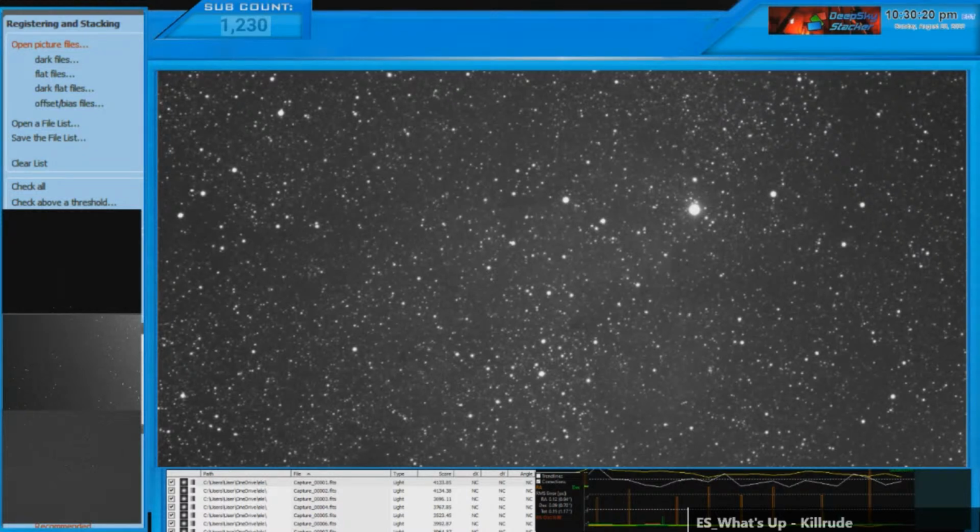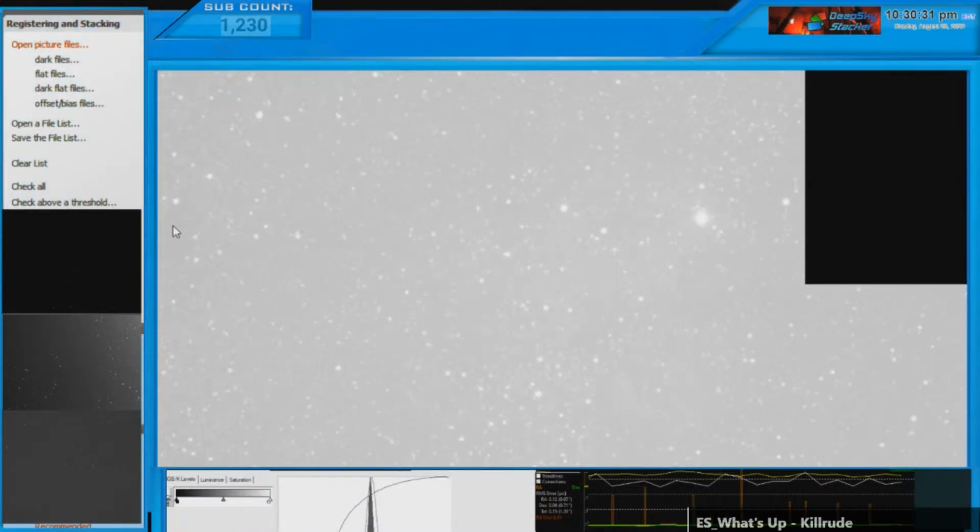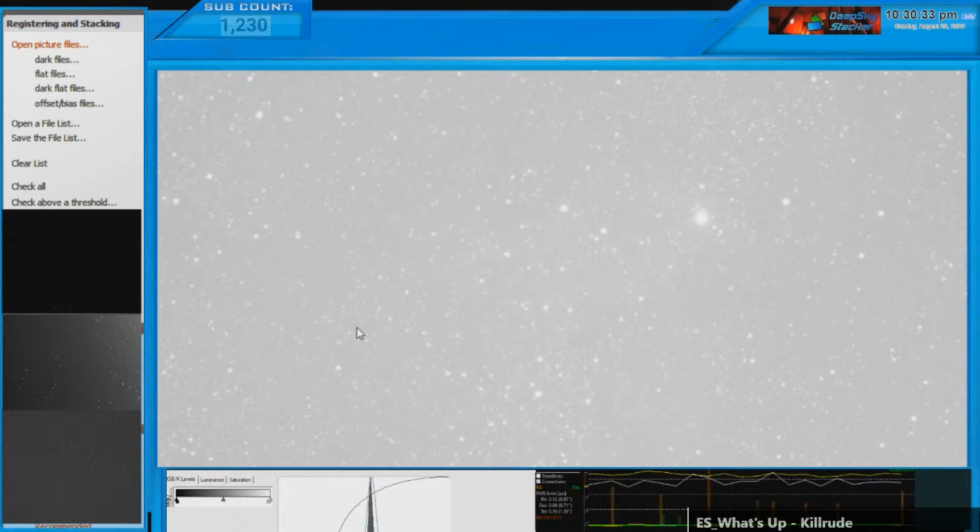Alright, so it's saving the final image here. And now it's loading. So let's see what we get here. Alright, so it's going to be a white picture only because we have to change the RGB levels here. We're going to change the RGB levels to make it a little bit better. So on the bottom there, you can see that I'm moving that and it's just getting everything together here. And then luminance, there's certain settings that I like.